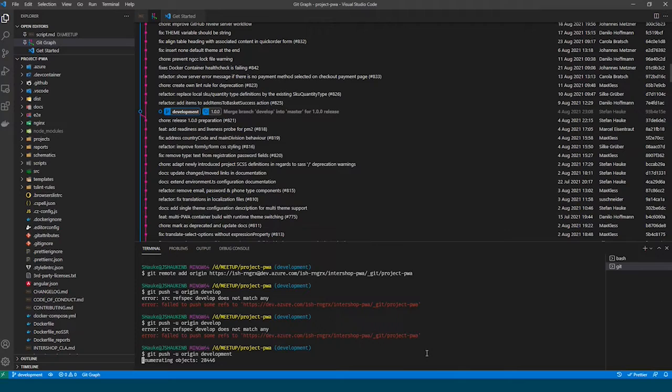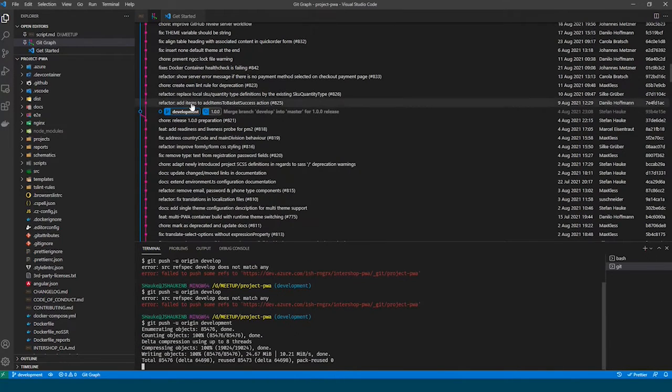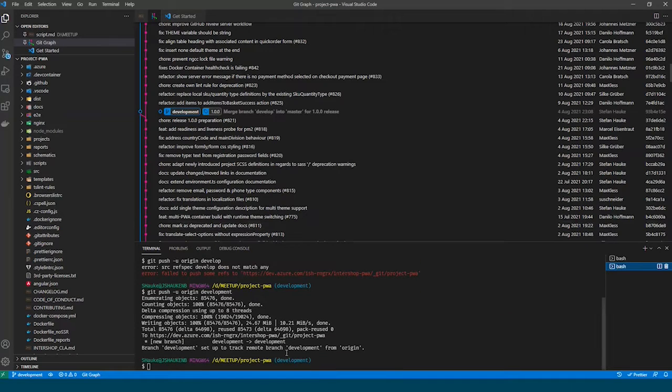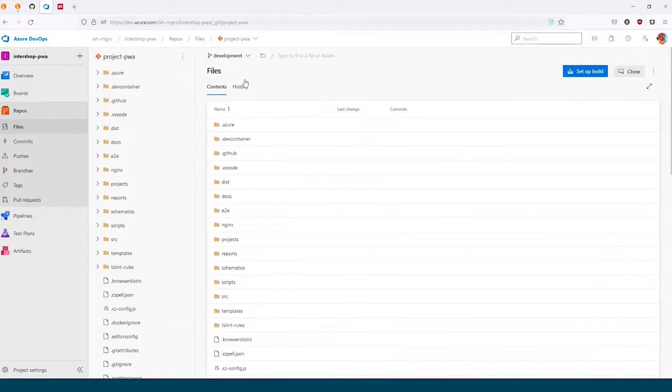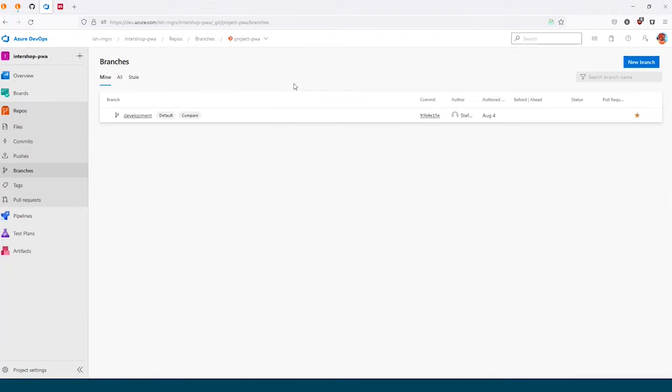Okay. Yeah, looks better. So now I'm pushing this version, the 1.0.0 version, to my project repository. And in the background, I guess the npm install is still working. So this is done. You can have a look at this repository here and see that it's at the release 1.0.0, and we also see that there are no other branches here, so just the development branch.